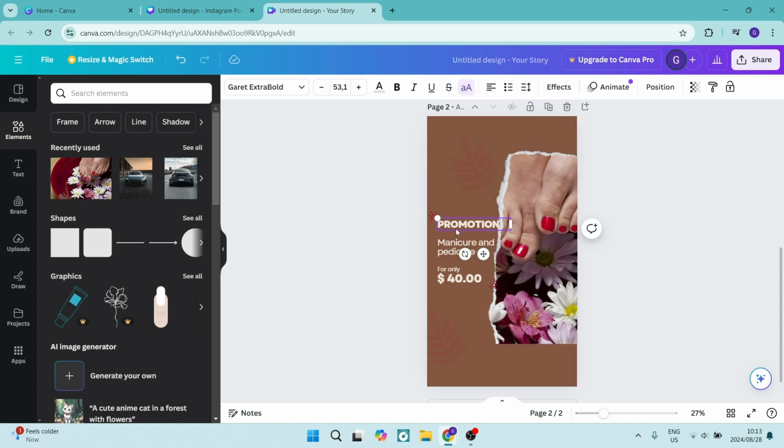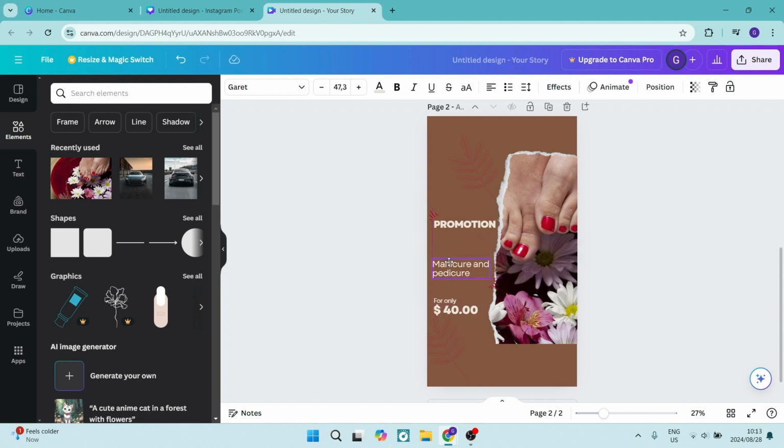So let's click on this text. We're also going to hold in Shift. We're going to select this one as well, and this one, and this one. Now you can use your keyboard arrows to move this about. We can also select this and move it down slightly. You can either use your keyboard or your mouse, whichever you prefer.